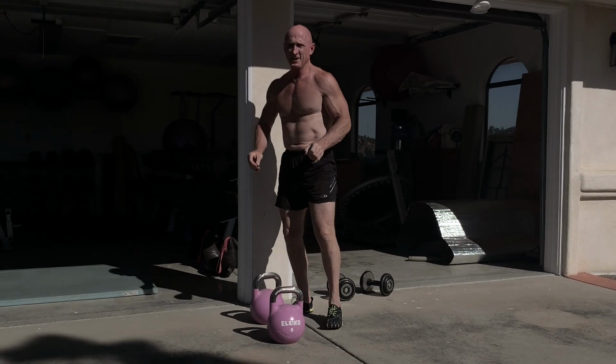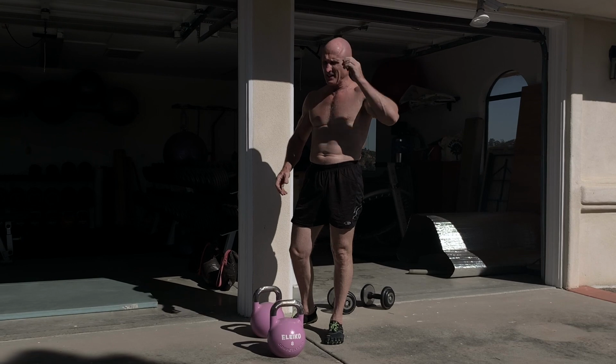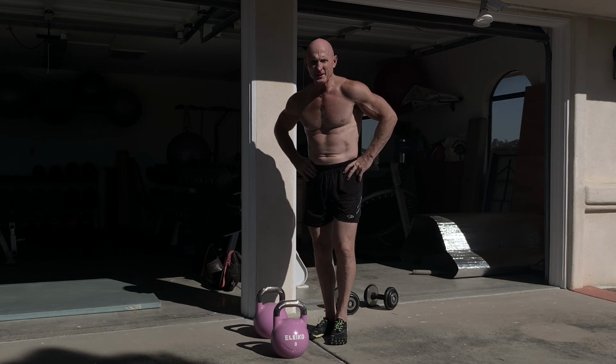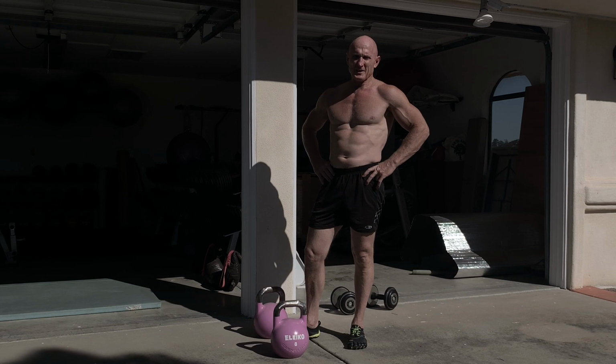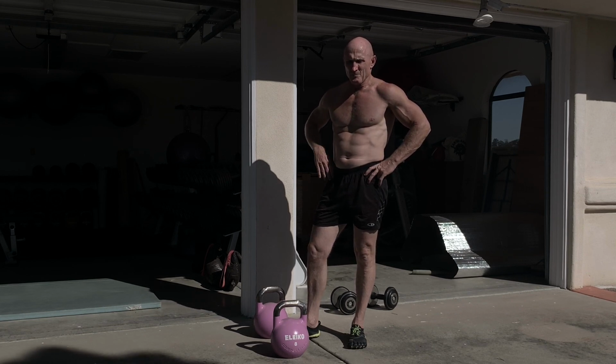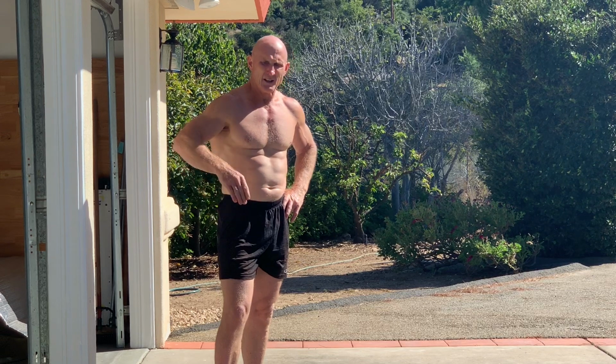Now it's better to do a lighter weight so you can get a good 20 to 30 seconds worth of loading or more, up to a minute, depending on what exactly you're trying to accomplish. But don't move up until you can do about 3 sets with a light load.